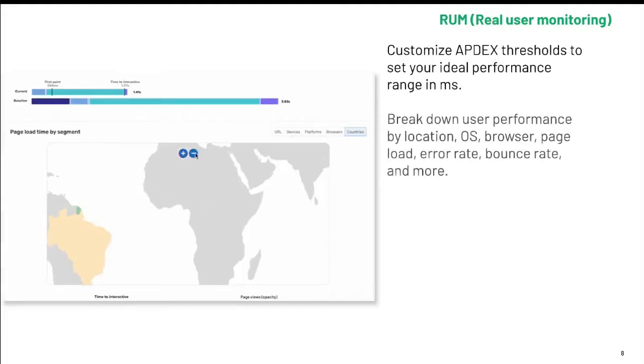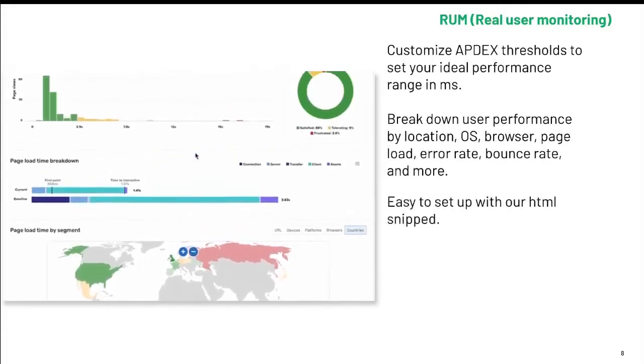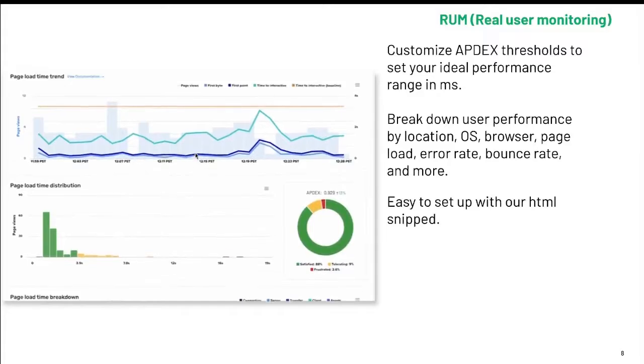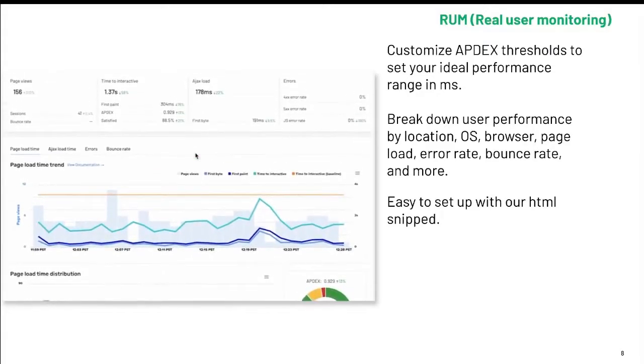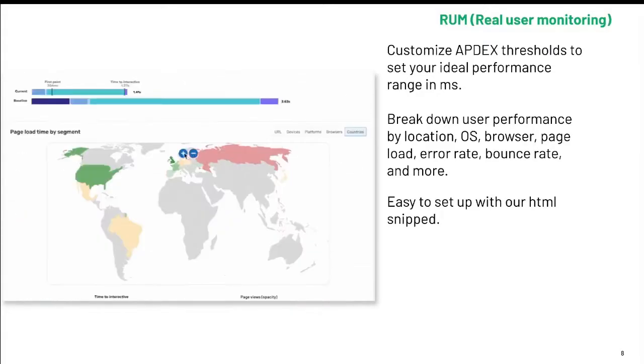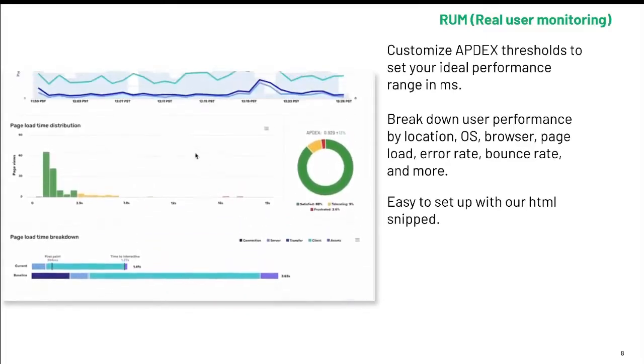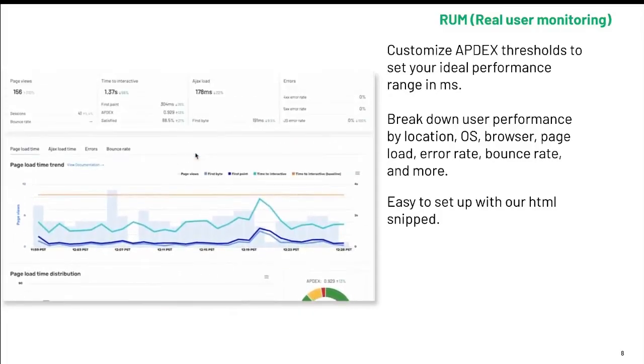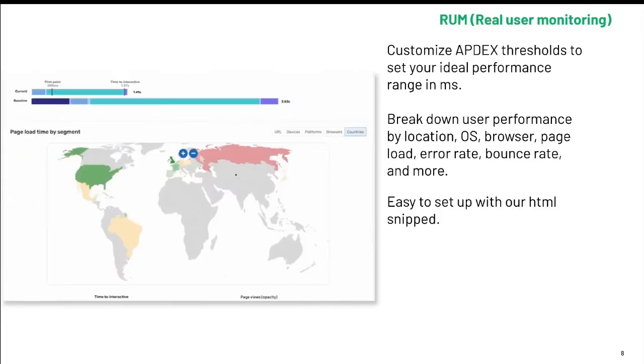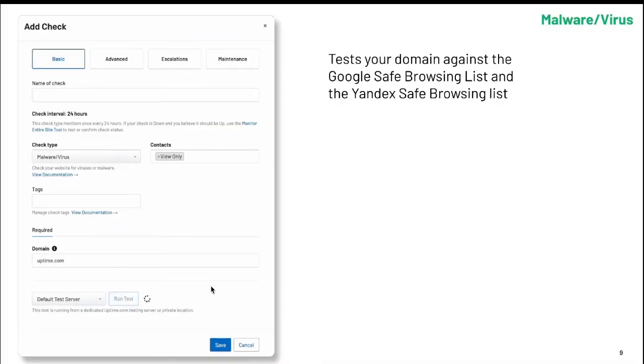Our real user monitoring, or RUM checks, return metrics based on real user data, such as average load time for all tracked URLs, or first render time, plus additional data compiled into Uptime.com's RUM reporting feature. RUM compares response times, broken down by browser, device, and global locations, and reports on a variety of end-user metrics. To activate, simply copy our HTML snippet and paste before any scripts you wish to track with RUM within your page's head attributes. These next two check types run once a day.